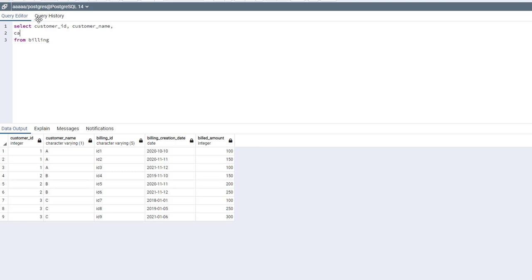So I'm going to use a case when on the year from billing creation date. I'm going to get the year from this, and I'm going to use extract year from billing creation date.